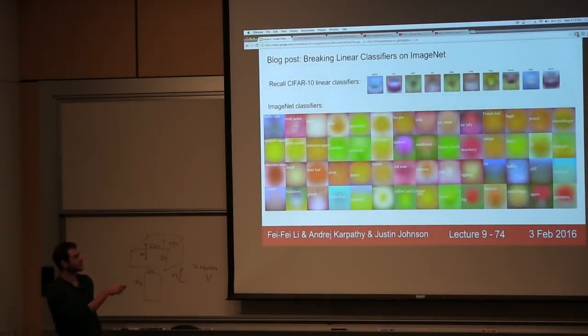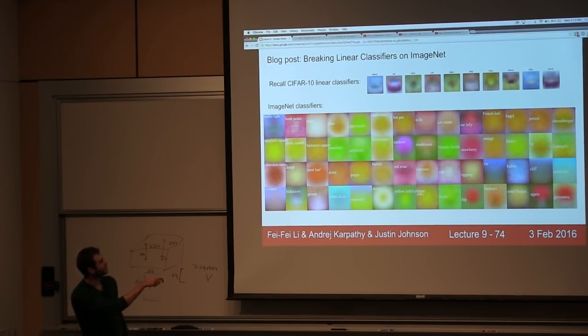I just like to show you that we can do very similar things and produce adversarial examples just with linear classifiers. So this has nothing to do with deep learning or with convolutional networks. We can do this with linear classifiers. Here we had these templates for CIFAR-10. We can also train linear classifiers in the case of ImageNet. These are the templates we're familiar with for, say, pizza or daisies or plates and so on. So we're just doing linear classification in ImageNet, and I'm going to construct adversarial examples.